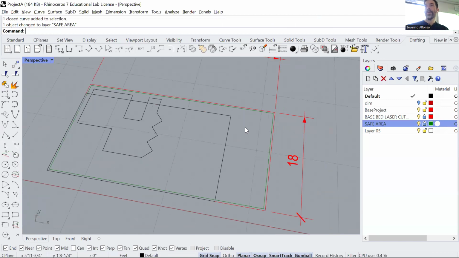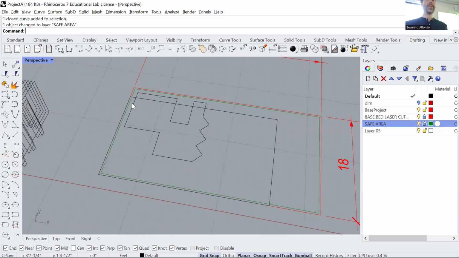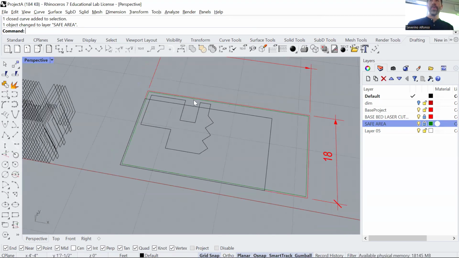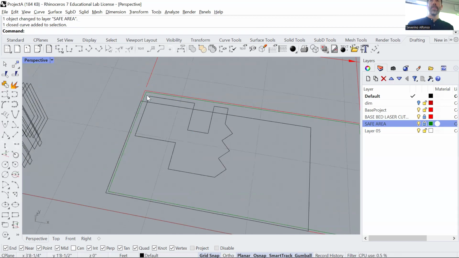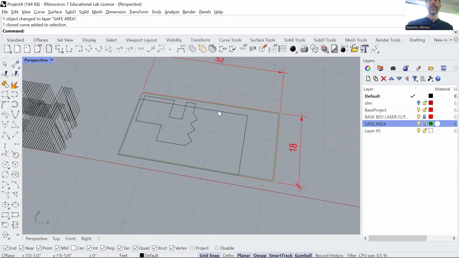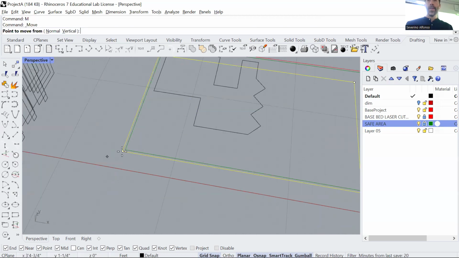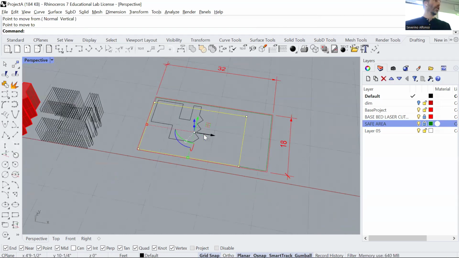and lock that one as well. So we have a safe area. You don't want to put anything outside of that safe area, because things move slightly. There's no such thing as perfection in any of these things. So, what I would do is no matter where you put your cuts, I will put them inside of the safe area. But regardless, more important is that you need to put the actual size of your board. No?